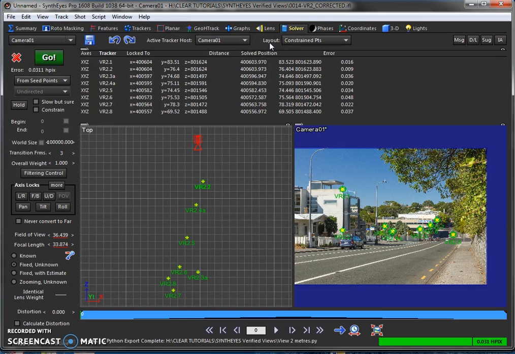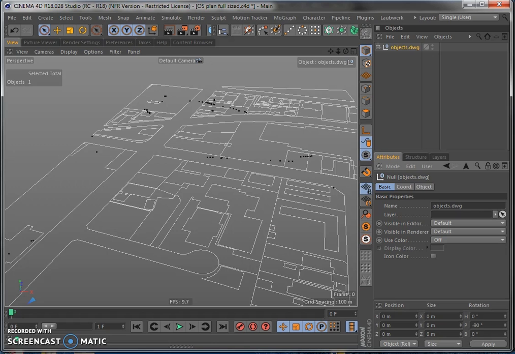Okay, doesn't take long to export that out. So we'll go over to Cinema4D, and here's our ROS survey plan, site plan, whatever we call it, brought in from, in this case, the local council's website.